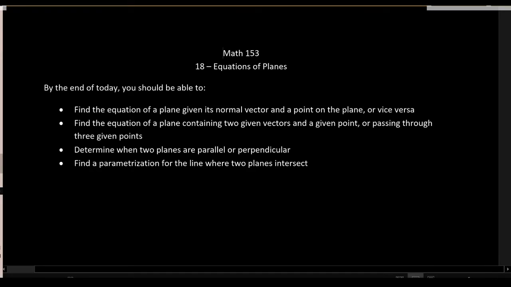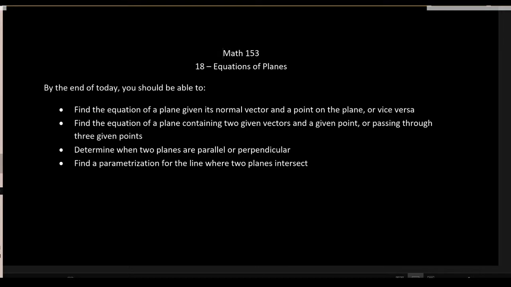Today, let's talk about equations of planes. This will be important for us in Calculus 4 when we deal with the so-called tangent plane, which is the equivalent of the tangent line that we studied in Calculus 1 for objects which are 2- or 3-dimensional in nature instead of the tangent line approximating a 1-dimensional curve.